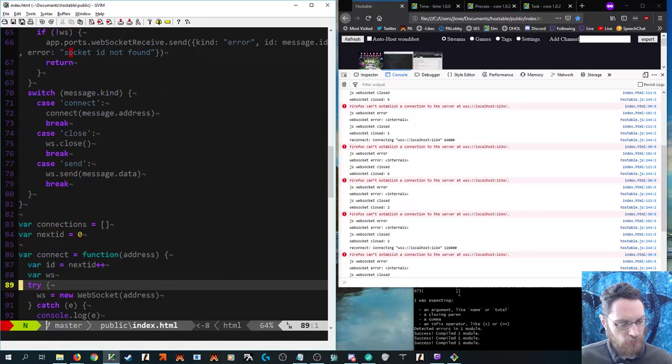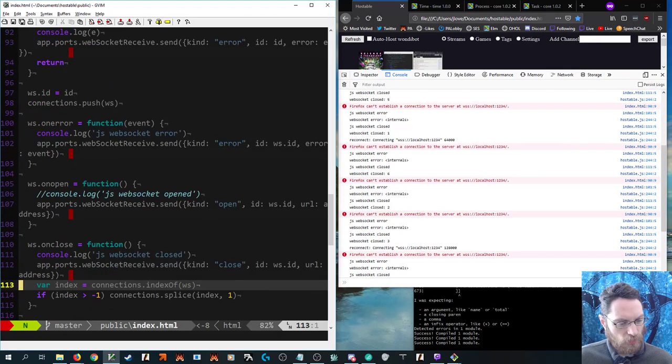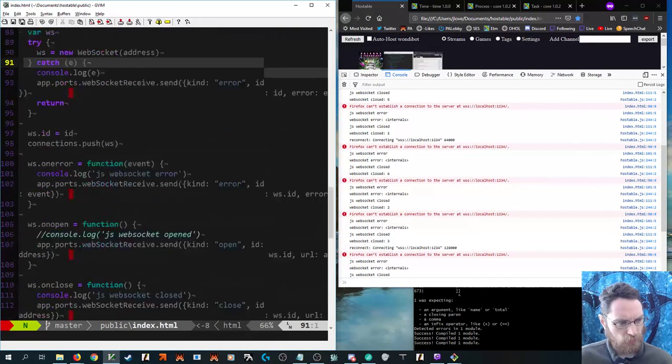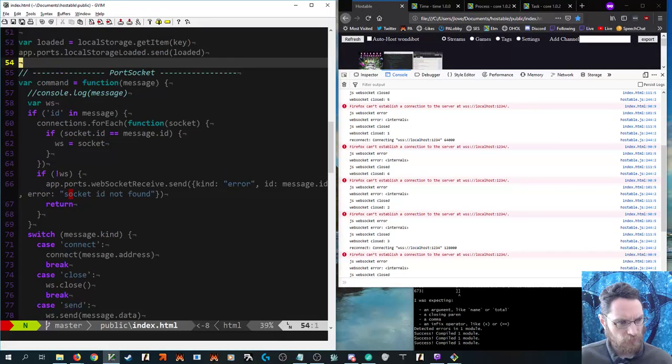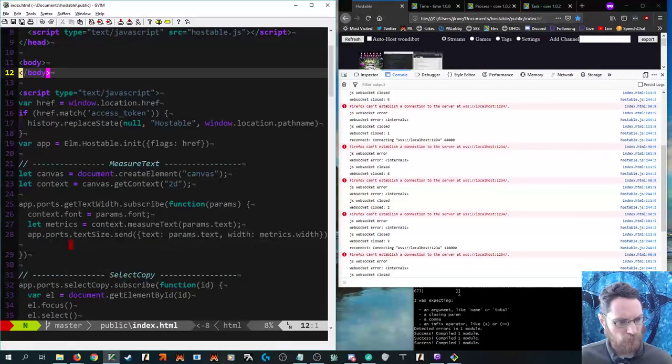But it would mean all of the JavaScript stuff that looked for IDs would have to apply to all connections with that ID, because there's nothing stopping you from just sending 0 for every single connection.